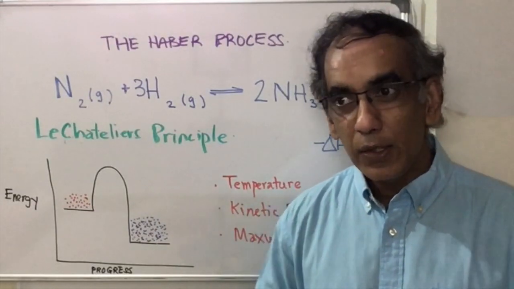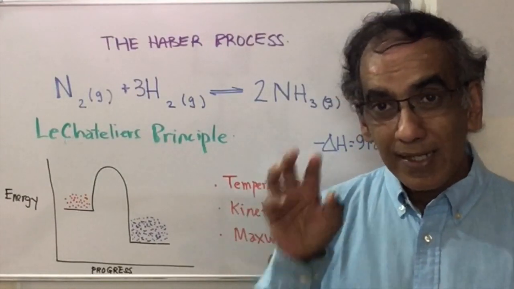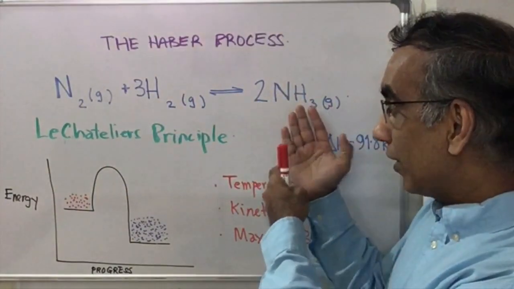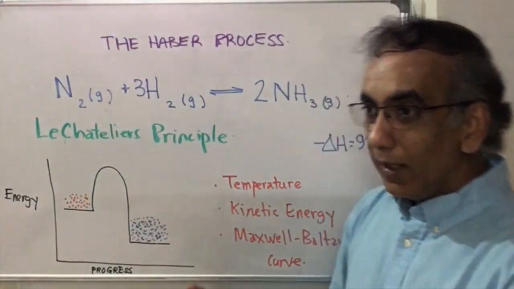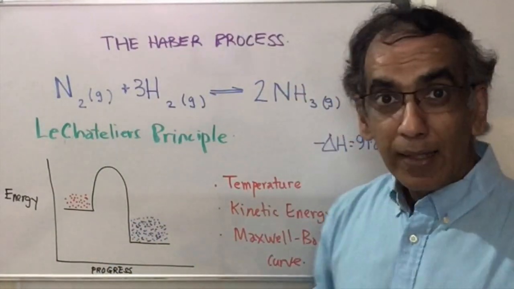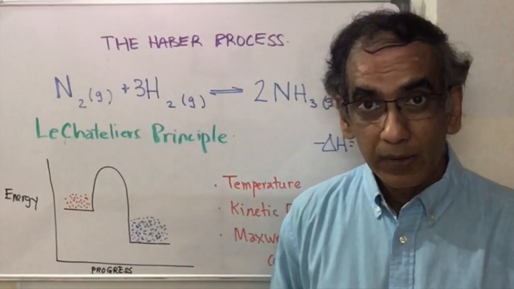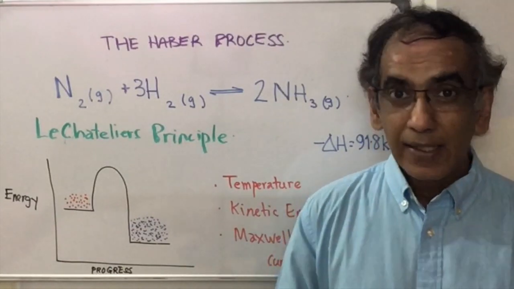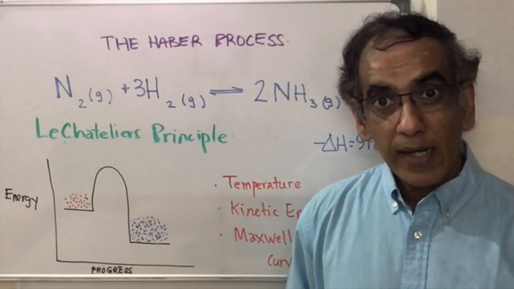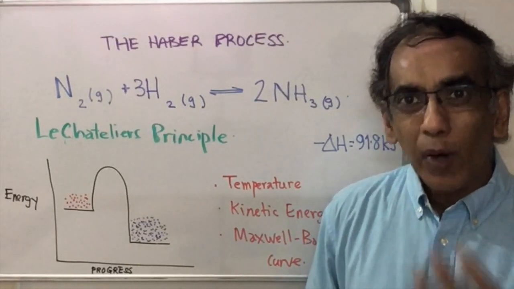The Haber process is exothermic, and if you follow Le Chatelier's principle — which states that if a system in equilibrium is subjected to a constraint or a change, the system behaves to counteract that change — you are taught to accept these outcomes. But Le Chatelier's principle is just that: a principle. It can be applied in many situations, and sometimes in the particular case of temperature, it doesn't do very much to explain why this phenomenon happens.